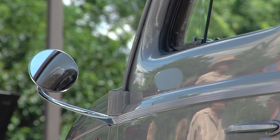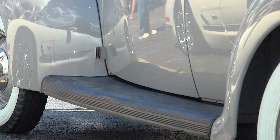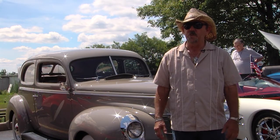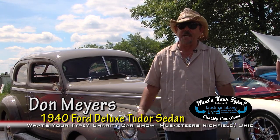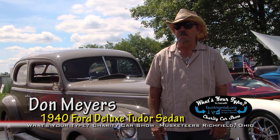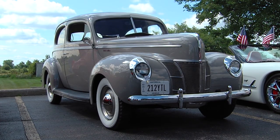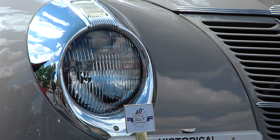All right, Don, what are you standing next to here? This is my 1940 Ford Deluxe two-door sedan. Bought it four years ago from southeast Pennsylvania. It's a very nice car. I got the car in all original condition — everything on the engine was factory original. I kept breaking down, so I made a mission of replacing certain parts that were going to break down. Now everything's set and it's a beautiful car. It runs like a dream.